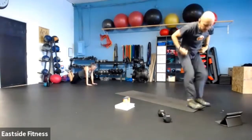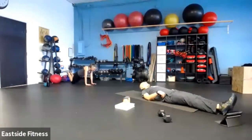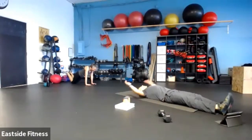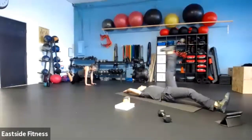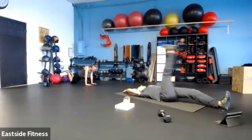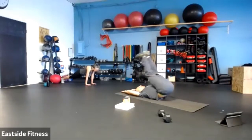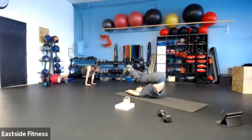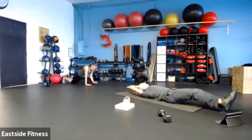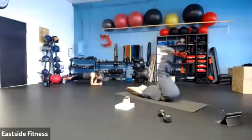You also can go one at a time if you feel like you're very tired right now. So you can go one at a time. Hands halfway. Only 8. Wow. So 8 times 4, 32 by now.